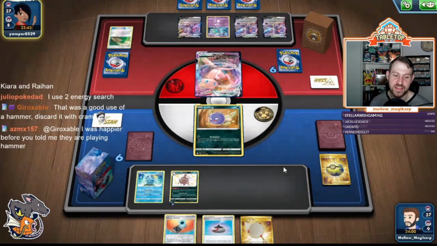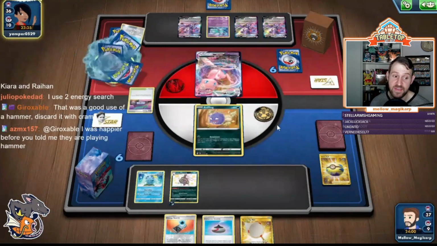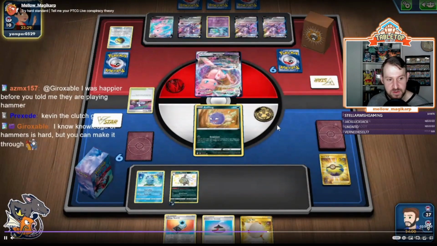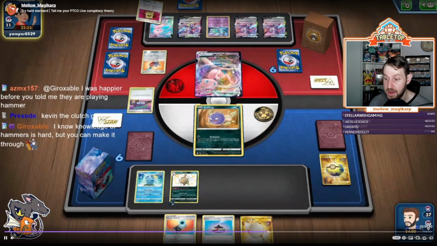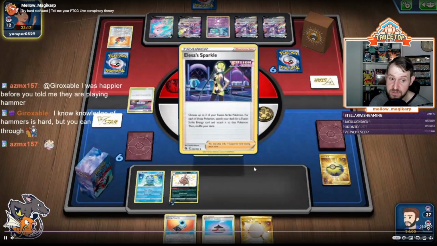They can KO my Koffing. That's fine. They do get abilities back, which is huge for them. They get the Genesect out of the active and they get abilities back. But you know what? No big deal. They give us Rose Tower instead of Training Court. That's a very good play by my opponent. When you're playing Mew, you do not want to give Training Court to the Weezing deck if you can avoid it. Sometimes you have to.